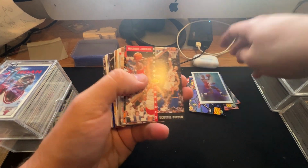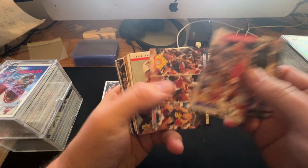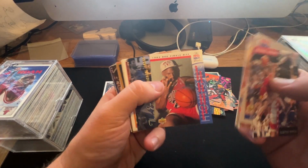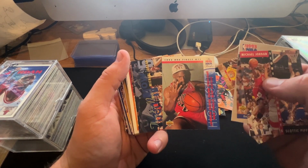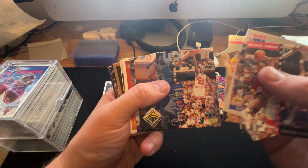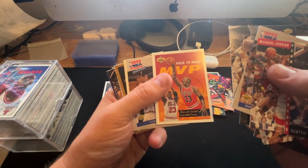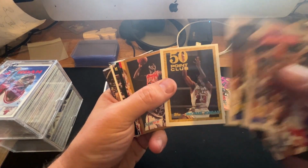This one sells well. I'm just gonna go ahead and pull him out. Pull out all the Fanimations as well. You know, this is what I'm talking about. Low dollar, low dollar. This one, because of the imagery, is actually not super low dollar, but again, only 3 or 4 bucks. This is gonna be a low dollar card, fairly low dollar. Desirable card, but again, 3 to 4 bucks.